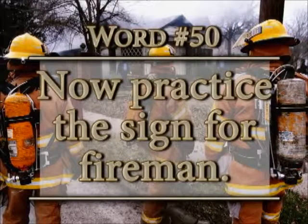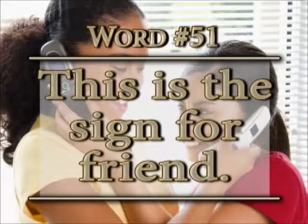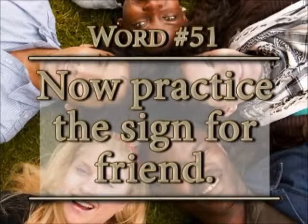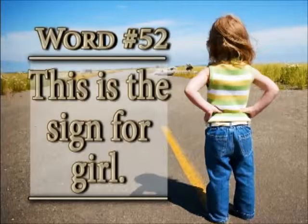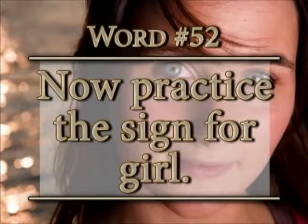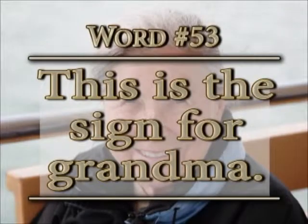Now practice the sign for fireman. This is the sign for friend. Now practice the sign for friend. This is the sign for girl. Now practice the sign for girl. This is the sign for grandma.